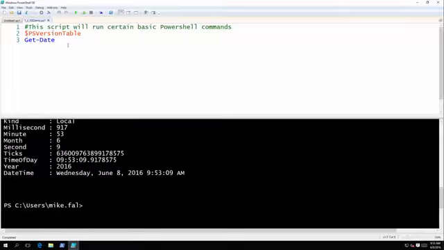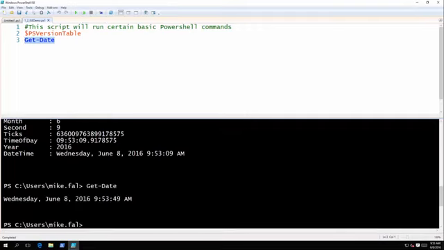If we wanted to just see the individual execution of the commandlet, we would select Get-Date individually and press this green arrow with a box behind it, and this will run only the immediate selection. When we run it, as you can see here, we get Wednesday, June 8th, 2016, 9:53 in the morning. We only get that one line of execution. So this application gives us a good way to work with PowerShell scripts to edit our scripts and get entire sections of code to run.